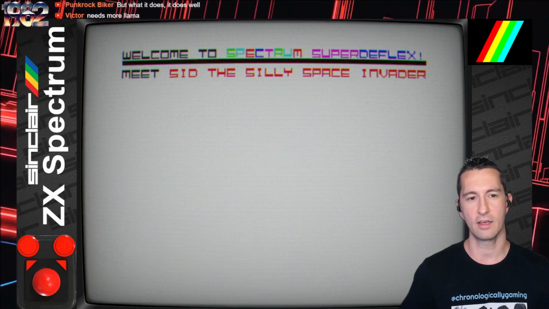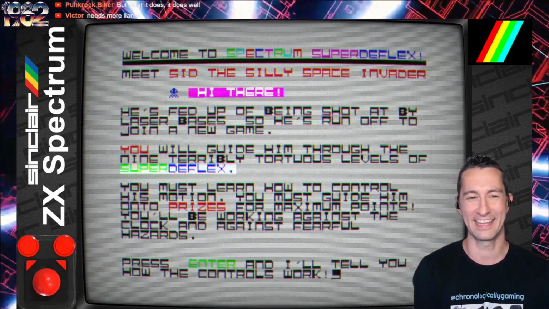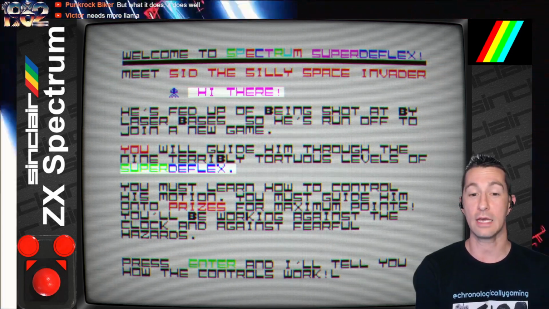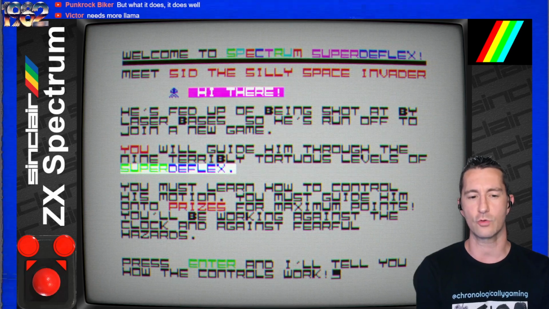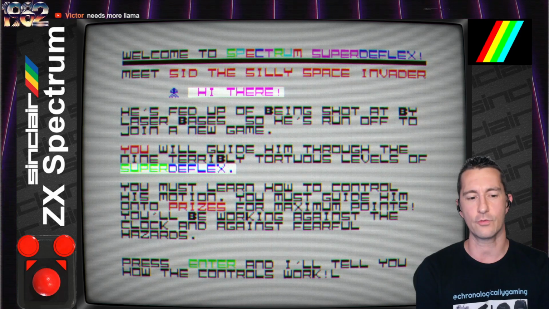Let's push I. Meet Sid, the silly space invader. He's fed up being shot at laser bases, so he's run off to join a new game. You will guide him through 9 terribly torturous levels of Superdeflex. You must learn to control his motion, guide him into prizes for maximum points. You'll be working against the clock and against fearful hazards.